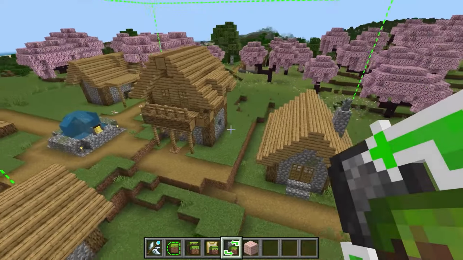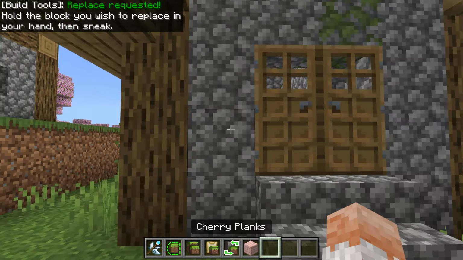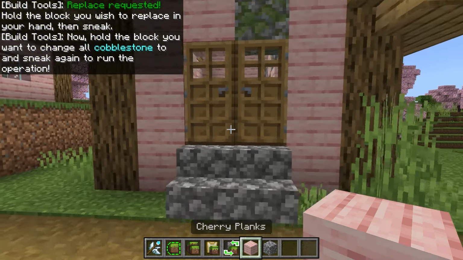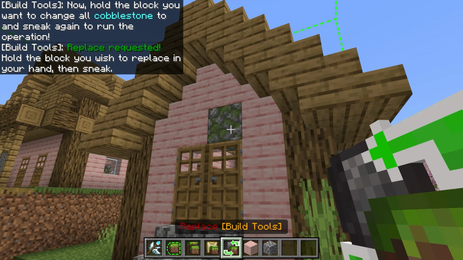After pressing interact with the replace tool, hold the cobblestone block and press sneak. Then hold a cherry plank and press sneak. This replaces it. It's that simple. What other blocks can I replace?